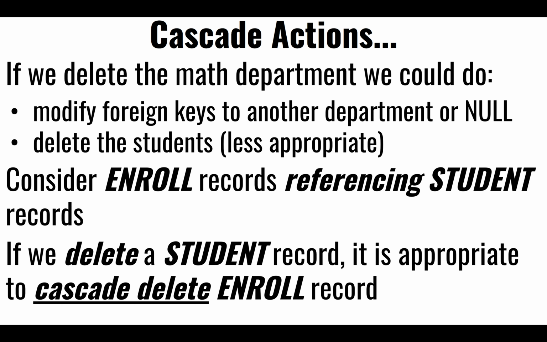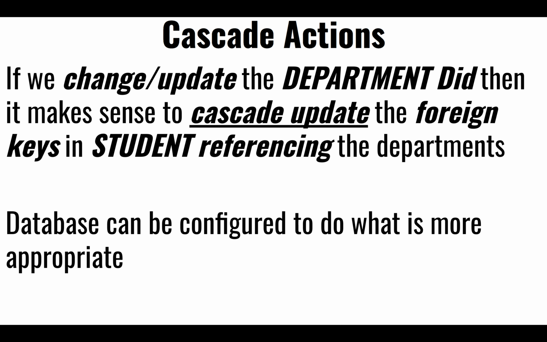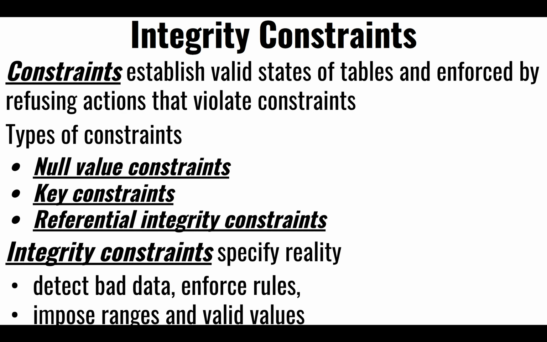If you notice here, the enrollment record references the student. So if you remove the student, what should happen to the enrollment? That should also cascade. If a student is gone, it makes no sense to have the enrollment listed there. It should no longer be shown that they're enrolled in any section. They're gone. Again, cascade actions, either when you update or delete, can also cascade down to the child records.